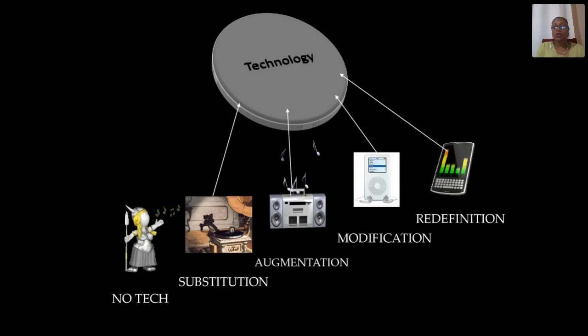Are we using it for augmentation? Or have we actually modified our lesson, redesigned our lesson because of the technology? Or have we actually been able to take it a step further and actually do something that we would not have been able to do prior to technology coming into our classroom?